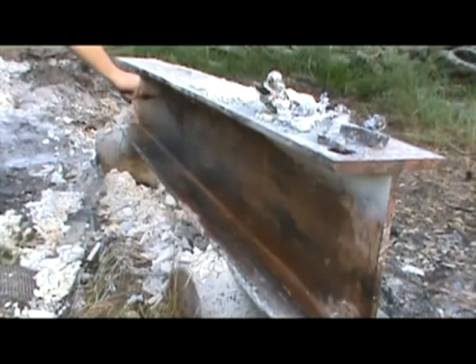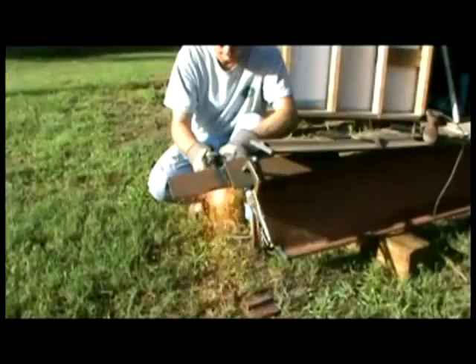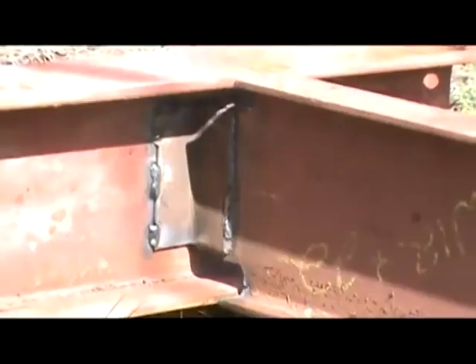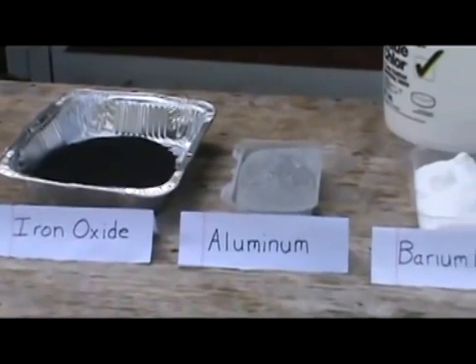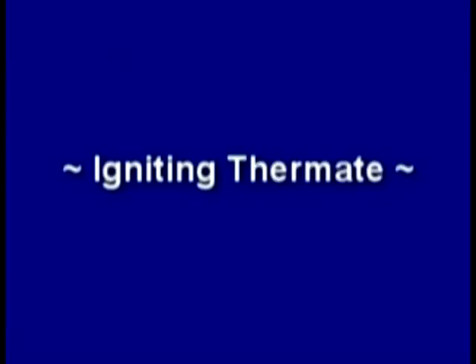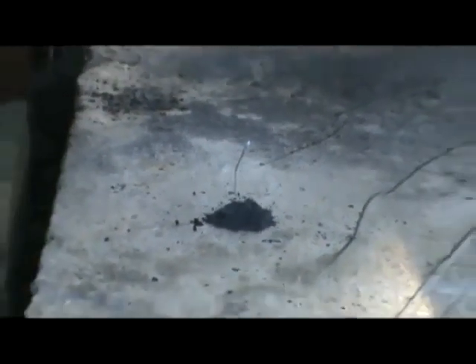Using the same beam from a prior eutectic steel video and another 12-inch beam, a double angle welded connection was made and set up on some 8-inch concrete slabs. I could not obtain nanothermite, so I made small quantities of old-fashioned thermite — which is not considered an explosive — with ingredients that are legal and readily available. Thermite is difficult to ignite and ordinary fuse is not hot enough, but a magnesium strip, which burns white hot, will ignite the thermite giving off heat and white smoke.